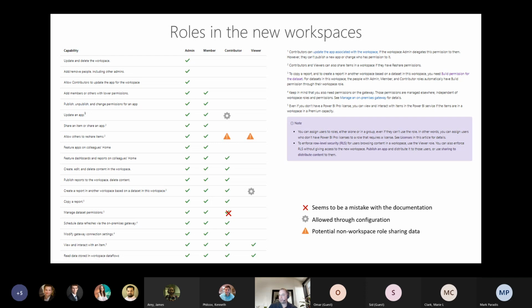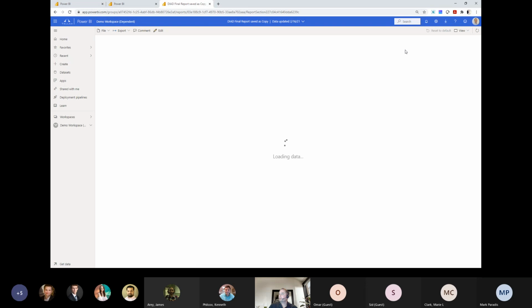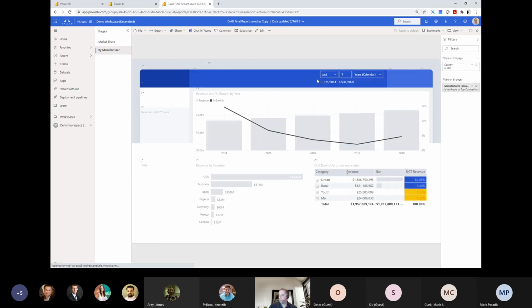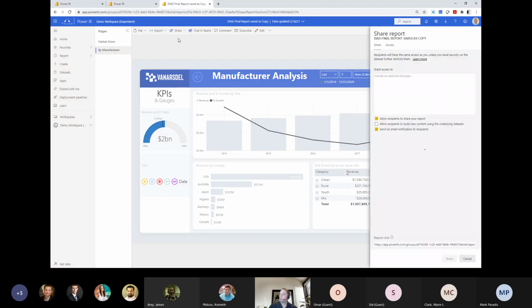The next thing that I want to mention, and I think this is very important, is the concept of sharing. One thing that you could do in reports, and let me just show you real quick so you know how it's done in the Power BI service. If I come to the Power BI service and I pick one of these reports, I have full permissions in this environment because I'm an admin. I could come in here and say I want to share this report with somebody else.